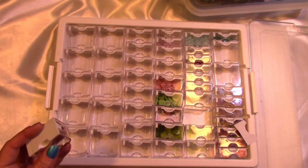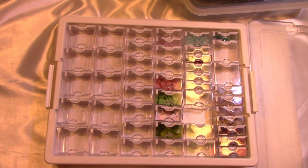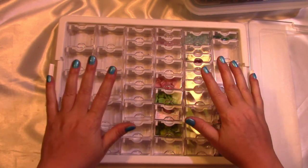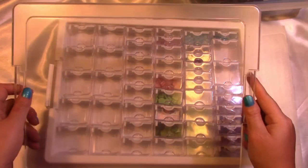So those right there, I'm losing them. And so I got a few of these, and they do stack. So I love these, but they're pricey compared to my other things that I got.